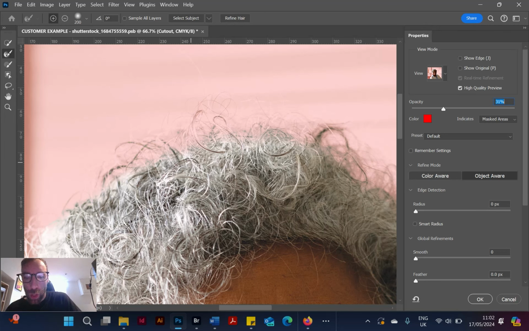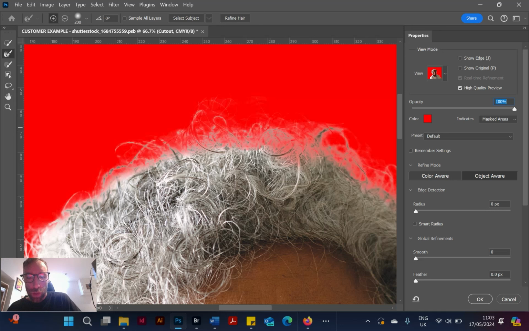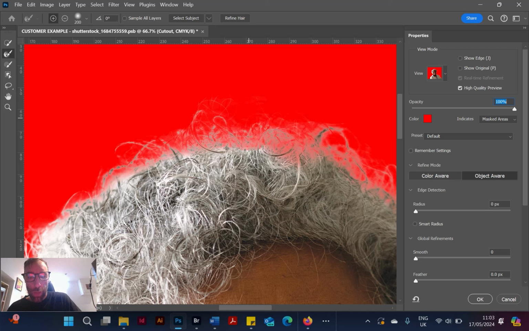So what I'm going to do is just click once like that and release it. I'm just going to bring that back up and see if it made any difference, which it doesn't look like it does. So we'll try that again. And it didn't really bring up any more hair. So what we want to do is switch to the minus. That will erase parts of our cutout, and by doing that, it's going to reveal parts of the image in the original, which is what we want, because we want some more of that hair back in there.